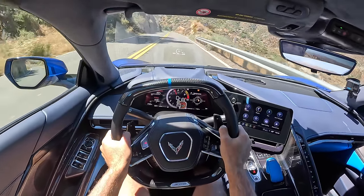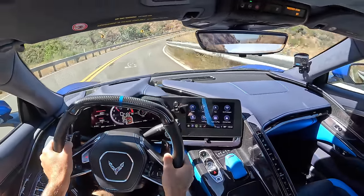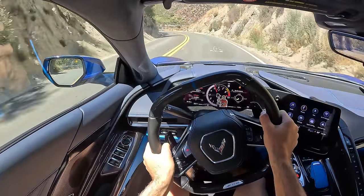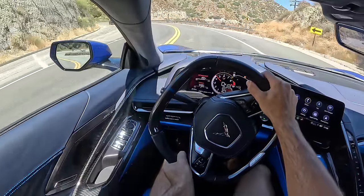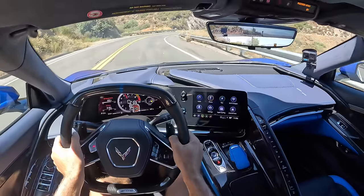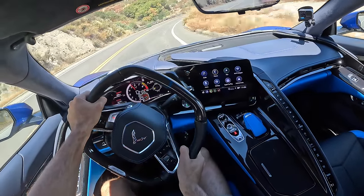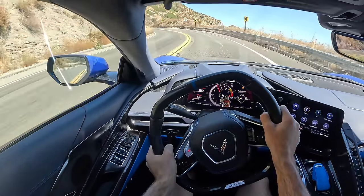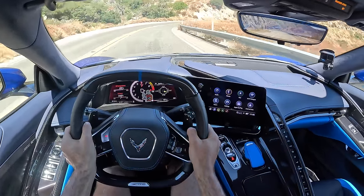Coming from an American-built sports car, I cannot get over it. The brakes are up to snuff. The steering loads up nicely in the corners. Now the road surface, oh that's a bummer, isn't as palpable through the steering as I'd like. That's a deeper level of feedback than something like the hydraulic-racked McLaren Artura gives the driver.